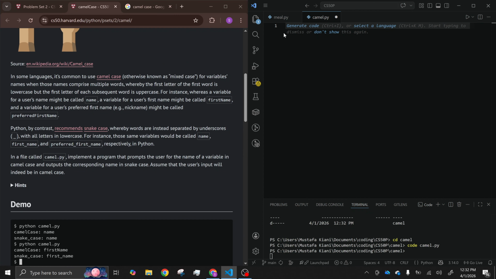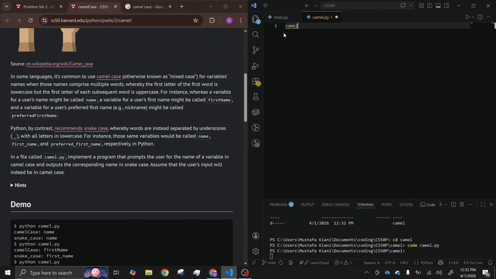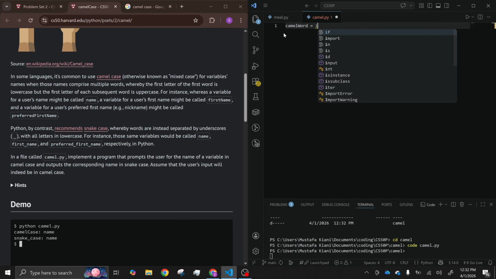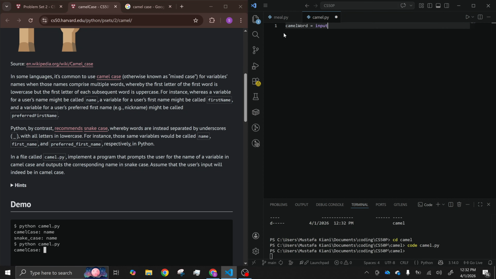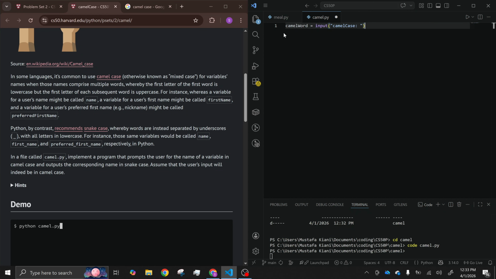First let us ask the user for the input. We can name this camel word, input. We can tell them to add camel case, and we're going to ask the user for their input. So they're going to put in the word now.